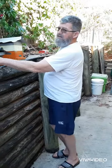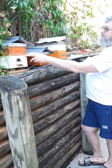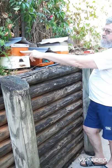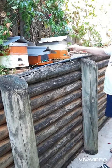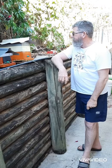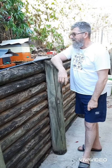How many weeks would we be into it now? Maybe 2 weeks past the split, and they've already got brood halfway up into this top section of this box here. And of course we can't look at this one because that's the old section on top there. So you don't really know what's going on underneath that.